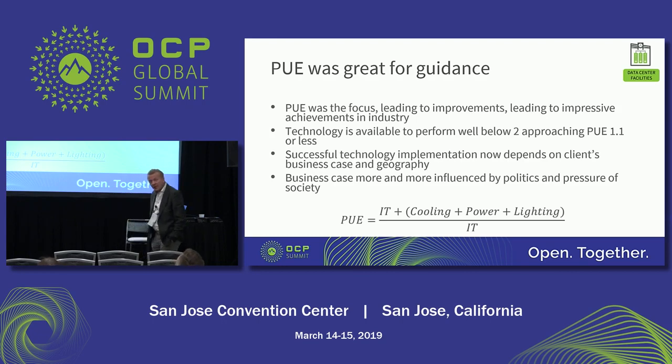When you look at what we did so far, which is quite an achievement when you take into account the time we have been professional in this business, maybe some 20 years, we focused for many years on PUE, and we defined it as a unique quantity. It has been, for many years, the measuring point for data centers. I would say, and you may disagree or not, that with available technology we can perform well below 2 and close to 1.1, not everywhere, but at many places. And today there's an impact of society on what is allowed or not. It's not only technology; environment plays a role in whether something will be built, yes or no, and what. So there's politics and pressure of society. And for those who are not up to speed on PUE, it's the total energy of the facility divided by the pure IT part.